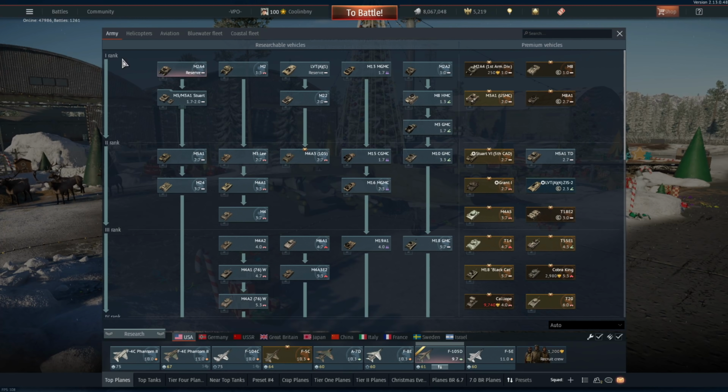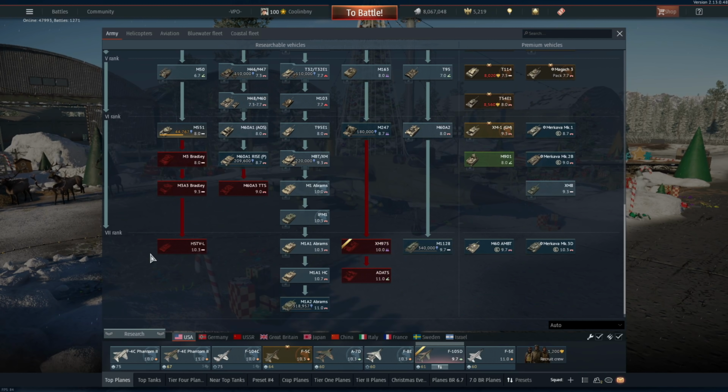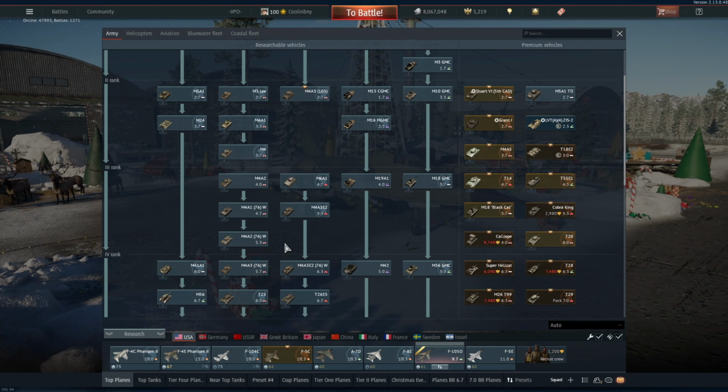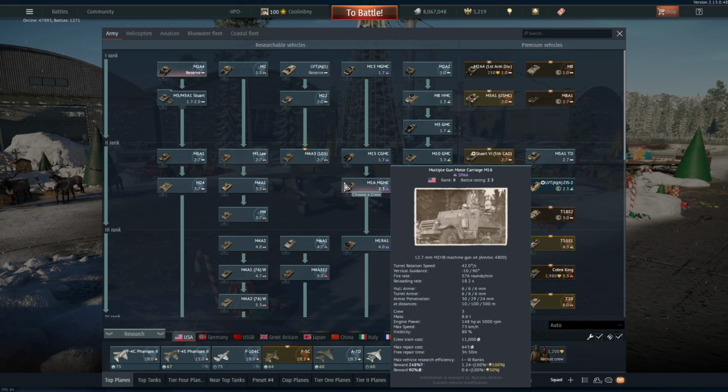Let's just give this as an example. You can go up here to rank 1, and as you can see there, it says units purchased, 11 out of 14. That includes the premium vehicles that you can see here. In order to get to rank 2, rank 3, rank 4, 5, 6, 7, and so forth, as they include more ranks into the game, you have to research a certain amount of vehicles in each rank. And that's kind of where ranking comes into play. It's largely an organizational thing.